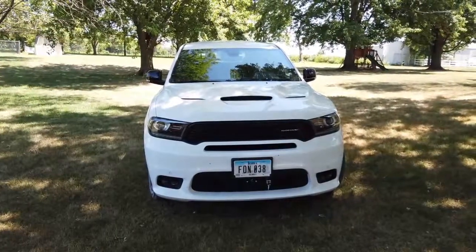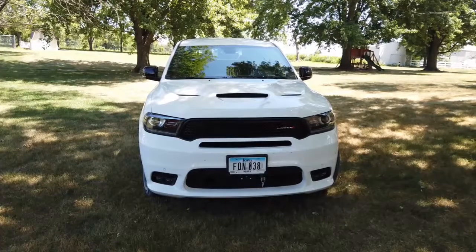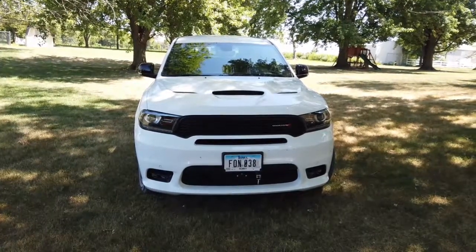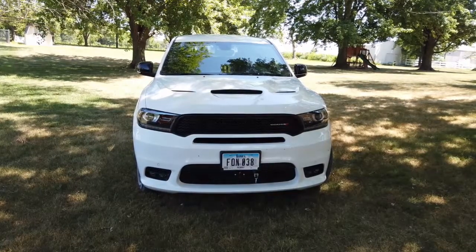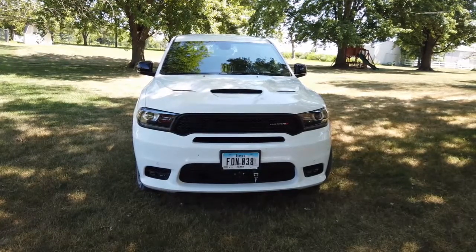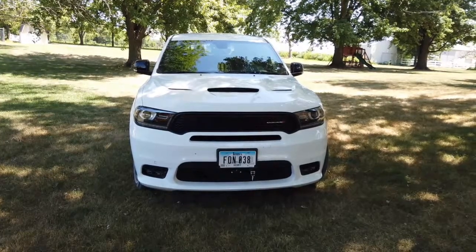This is the 2019 Dodge Durango RT. It does have the 2-speed transmission, and it's all-wheel drive. It does have the four-wheel drive option in it. This is the only model that you can actually flat tow. It has to be an RT and the 2-speed transmission, so that way you're not messing anything up.